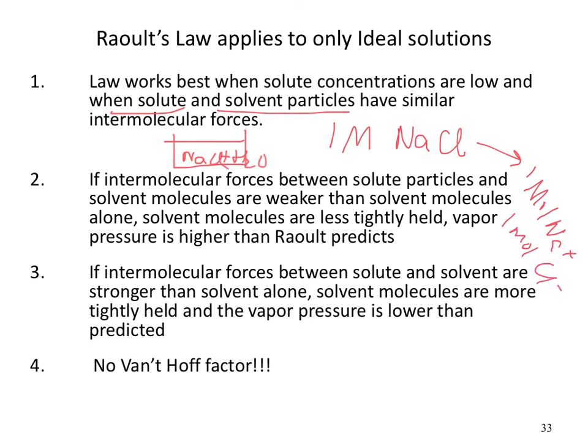That means you're beginning with 1 mole of particles, and because that NaCl is breaking down, for the reasons we've discussed previously, the hydration energy being greater than the lattice energy, in this case it's going to generate 2 moles of particles in solution. And if these are able to interact well with the solvent particles, then the vapor pressure overall is going to be lesser than predicted.